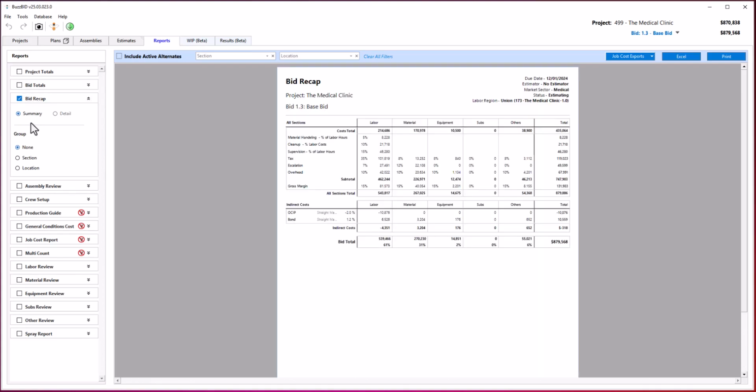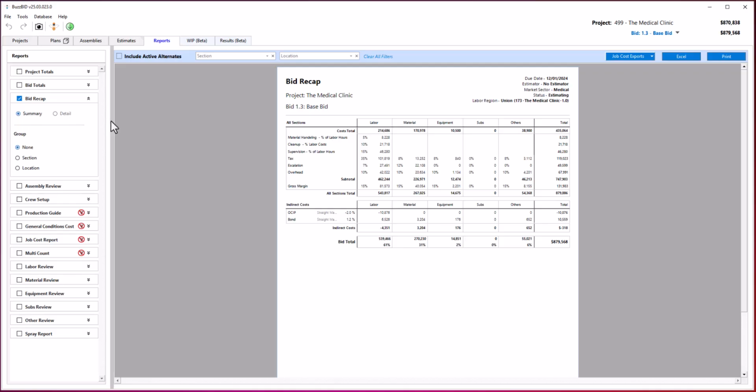The bid recap has two varieties, a summary and details. This one's kind of interesting in that I can break it out by section and location only, but this is the detail version, and the summary version are pretty much the same thing.